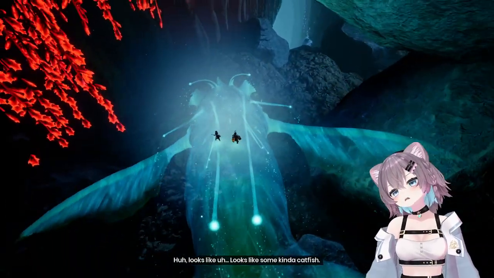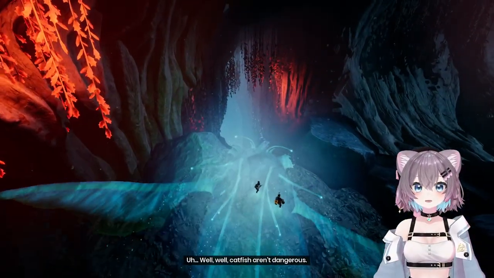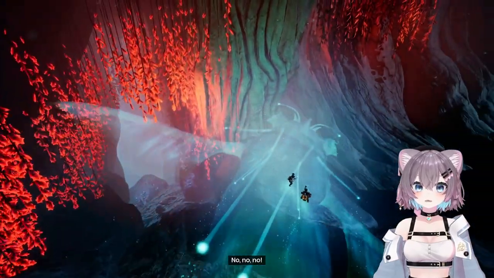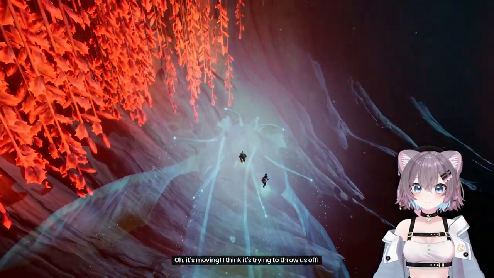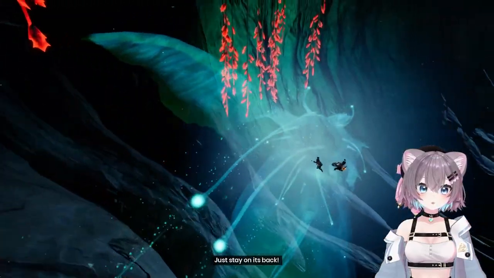Looks like some kind of catfish. Well, catfish aren't dangerous. He's big enough to eat us. No, no, no. I'm getting a good vibe from this guy. Oh, he's moving. I think he's trying to throw us off. No, no. Just swimming. Fish do. Just stay on its back.